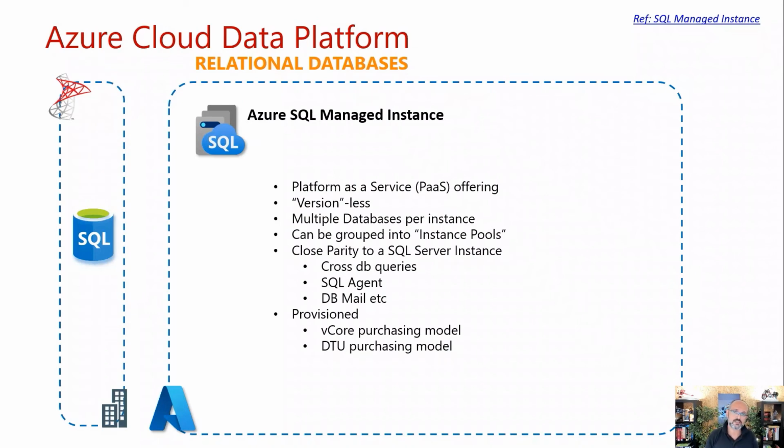The other way as well is using DTU purchasing, and it's similar to what we discussed before. But in general, what we find is that people are going more towards the vCores, because then you can map more in terms of what databases you've got to the applications that are being run on top of them. The other concept that this allows, which you can't get in Azure SQL Database, is the concept of complex databases. They're the databases that are intertwined, where you might do a select from one database to another, or your OLTP database might be referring to data that's in another database as well.